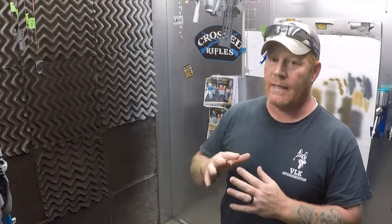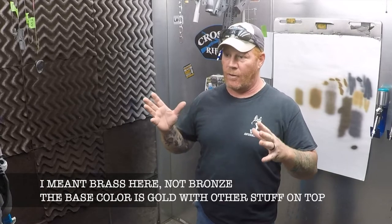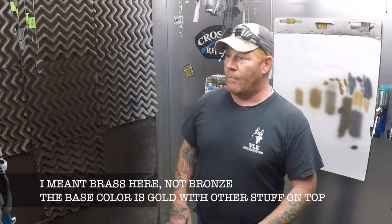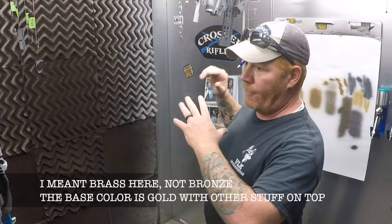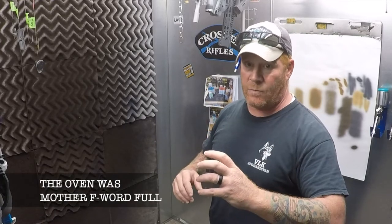We're shooting similar-looking jobs today — two shop builds and a customer build. They're all kind of a bronze patina copper sort of thing with some other color highlights in it. We have everything hung up for three rifles including all small parts, so there's a lot hanging and there's going to be a lot of moving parts and a lot of organization as we do this.